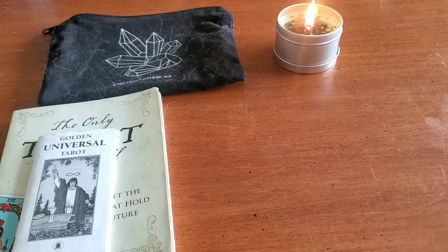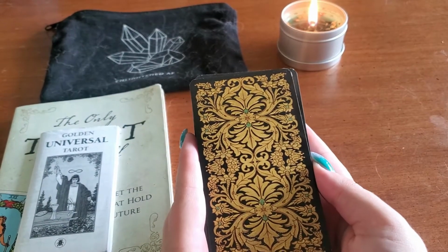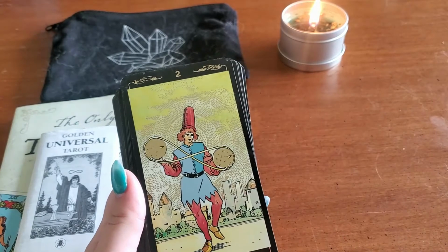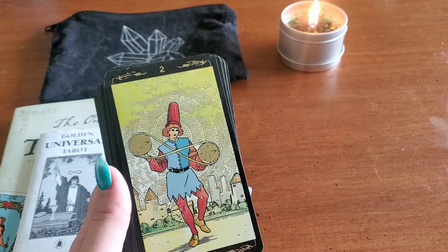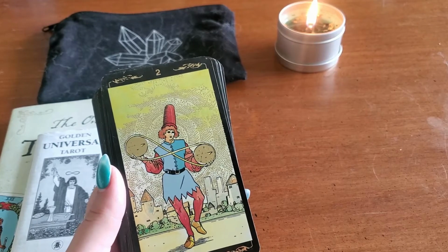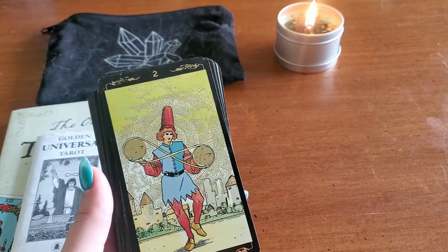I'll whiffle those around. So this is the back of the cards, which is a very beautiful pattern. And these are the art style of the cards. I love it. Mine are a little worn out because, you know, I use them a lot, but they're very shiny. I love how shiny they are. I just love shiny cards. I'm a dragon or a raven. Anyway, let's go through these cards so you can kind of see each art piece.